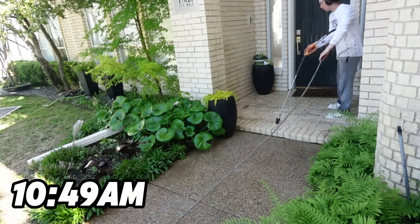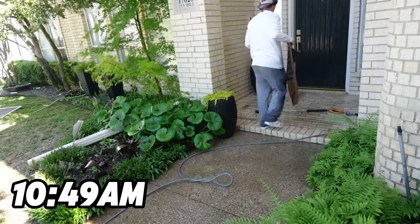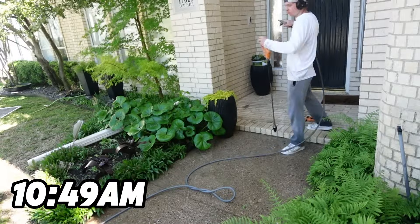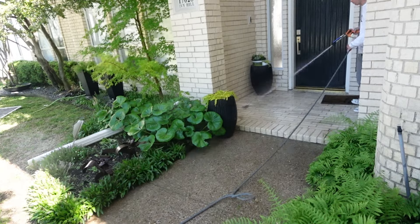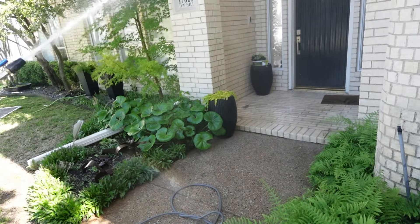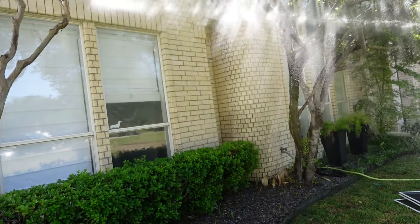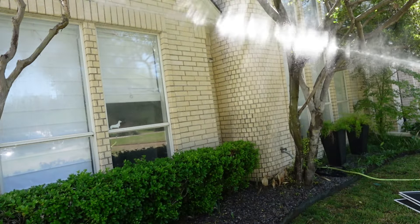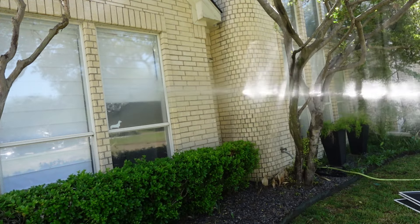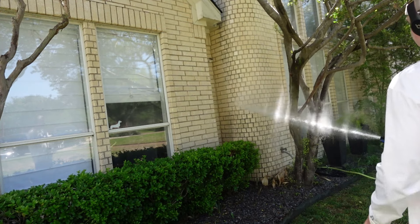We initially surface cleaned the driveway and the walkway. I didn't really show that because my camera battery can only hold so much, and that surface cleaning process lasts so long. We're just getting this walkway rinsed off. The walkway came out really good with the surface clean. I love using the turbo nozzle — it's a bad-ass little feature, but I'm not using it for every type of structure. Whenever you apply that soap mix onto white brick or any type of brick, that mold will start to loosen up in between the mortar. You don't have to apply a ton of pressure — just allow that soap to dwell in there and then do a light rinse and it'll just fall off.